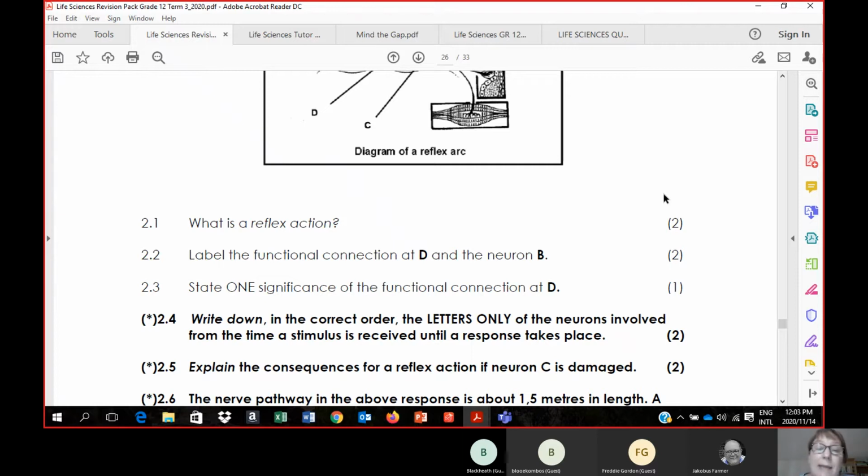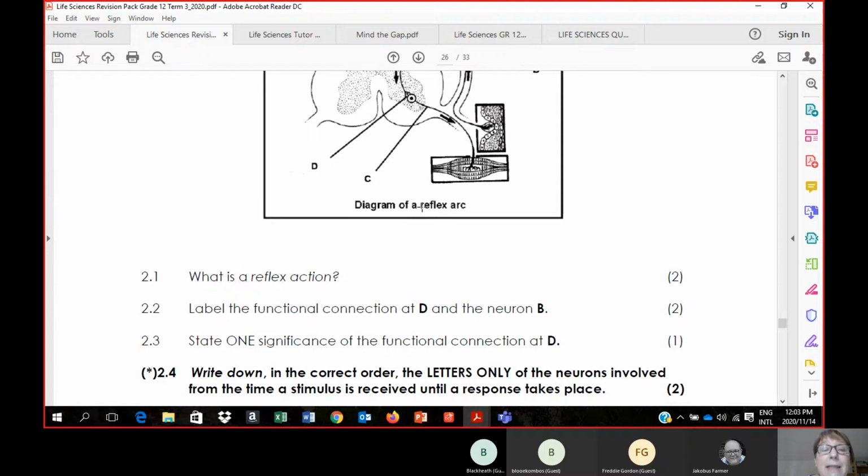Okay, maybe you've just had time to chat about it and not write all of this down, but let's quickly see how you did. So the first question is, what is a reflex action? Now remember, a reflex arc and a reflex action are different. So a reflex action will be a rapid response to a stimulus. So it's a rapid automatic response to a stimulus without the brain being involved, and it obviously is to protect the body against injury.